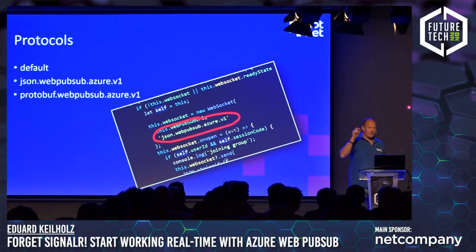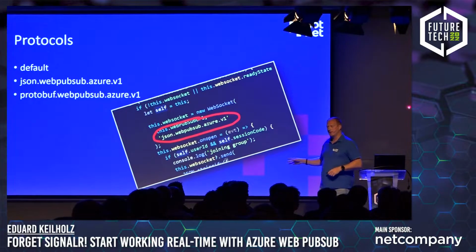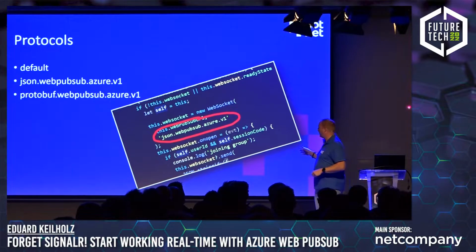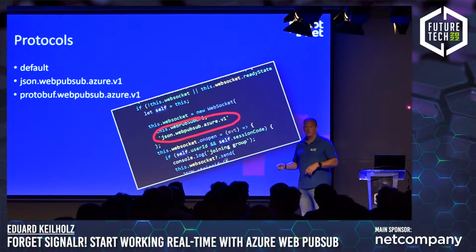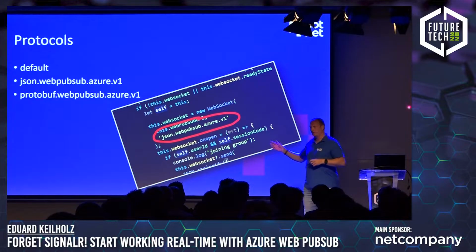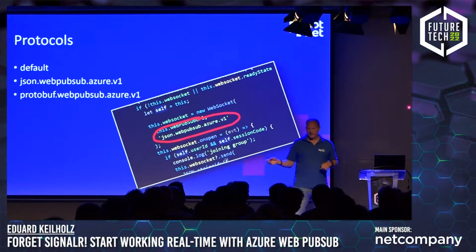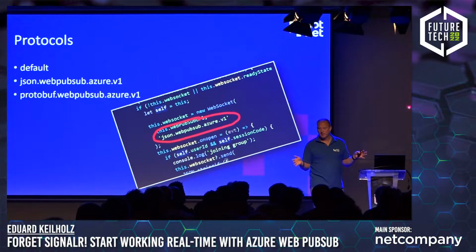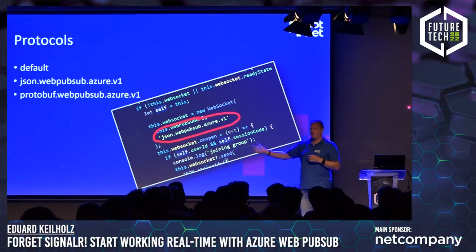To come up with this connection string, that is your one single call you're going to have to make to the backend. You can download a client side. In this case, I created an Angular application, and for this Angular client, there's a client library available for Azure Web PubSub, which you can use to connect to Azure Web PubSub. What I did instead is I created a single Azure function. And I make a call to this Azure function, and this Azure function creates a connection string for me.